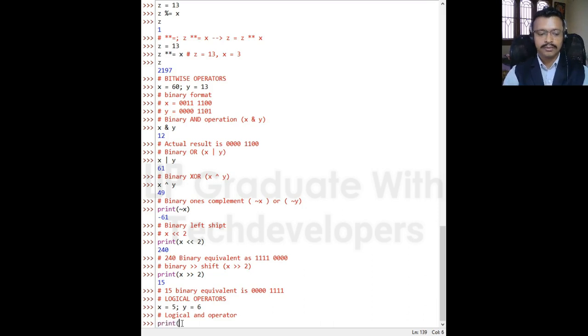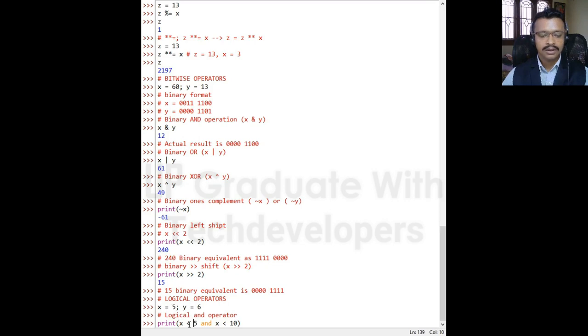Suppose we check x is less than 5 and x is less than 10. So here you can see, is x less than 5?